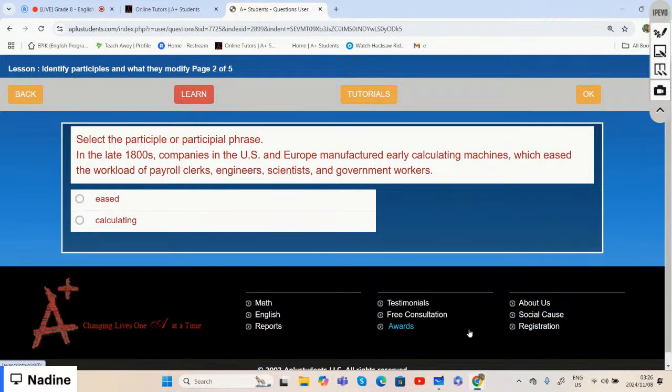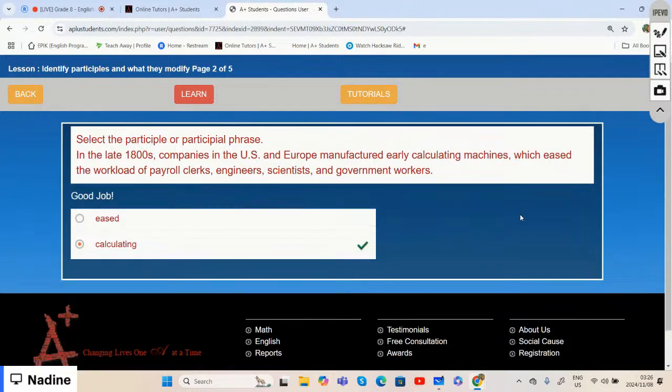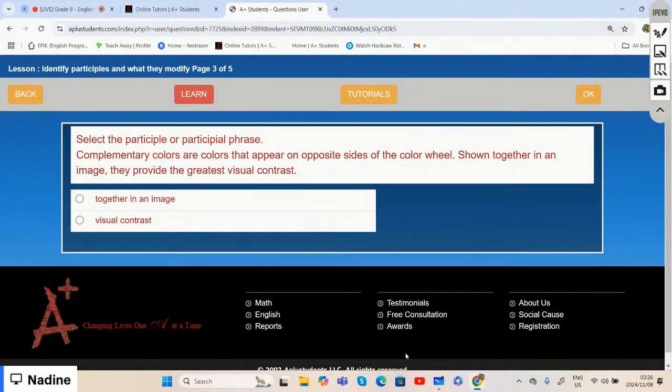So if we were to choose our correct participle, we would go for calculating, because calculating is a present participle ending in ing, and it acts as an adjective. What kind of machines? Calculating machines. Right, but well done. Yes, so it's option two, but well done.